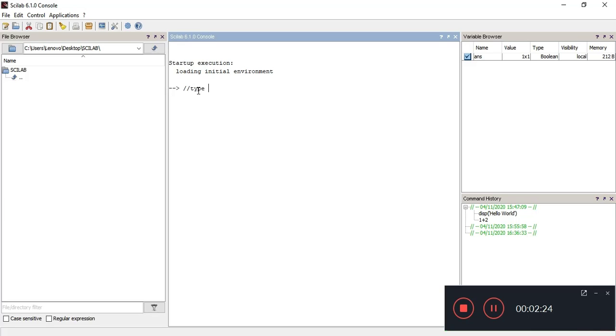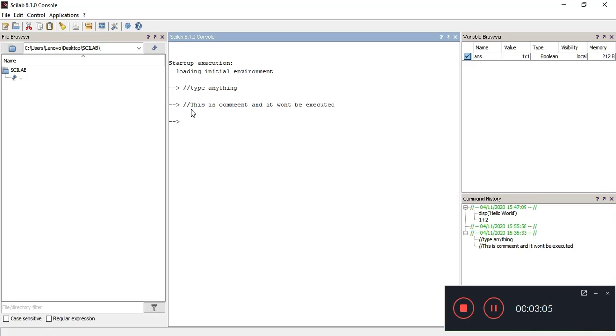Now if I type anything with a double slash, that means it is a comment, so it won't be considered by Scilab for execution. I can type anything inside that, and that part won't be considered. If you want to execute some lines, you have to type them without the double slashes, and they will be executed. For debugging purposes, or if you want to note why a particular line is typed, you will need comments, and for that you use the double slash.